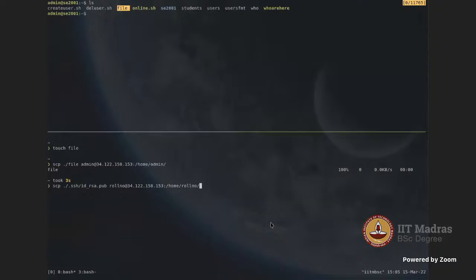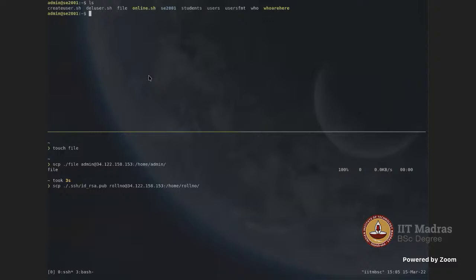You can place it in your home directory, for simplicity. After that, log into the host system and see whether the file is there or not.